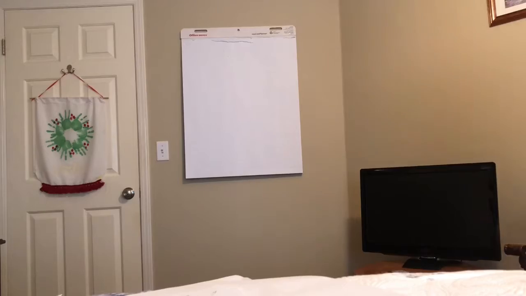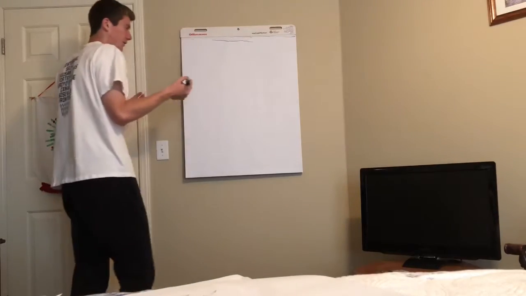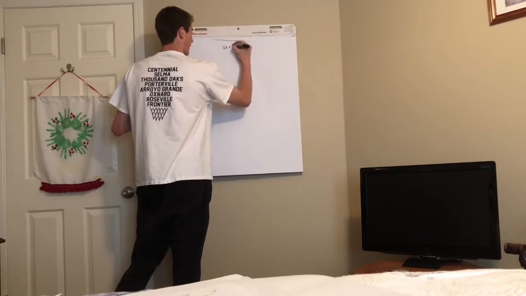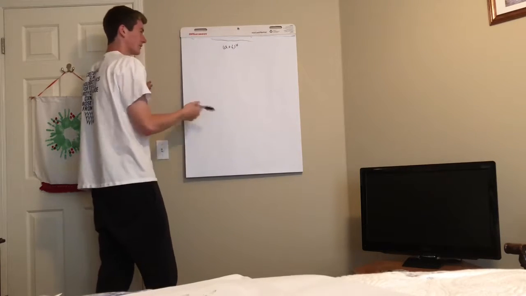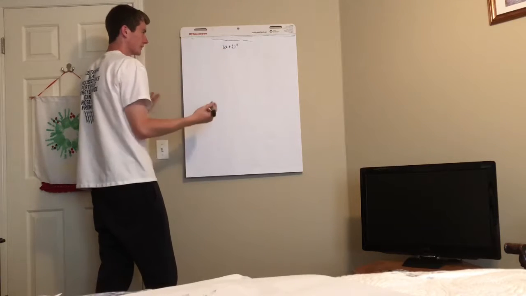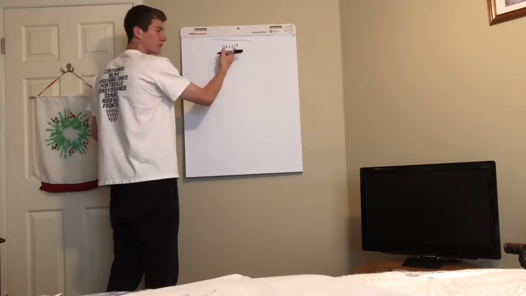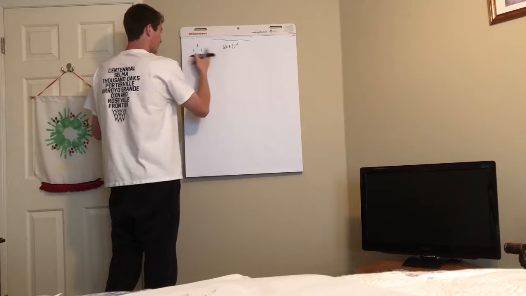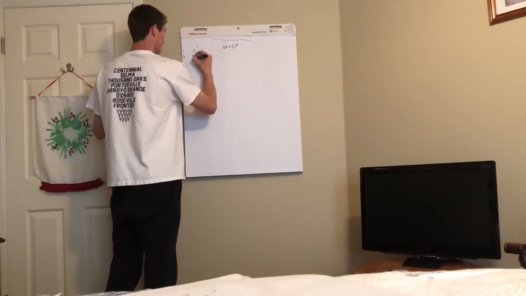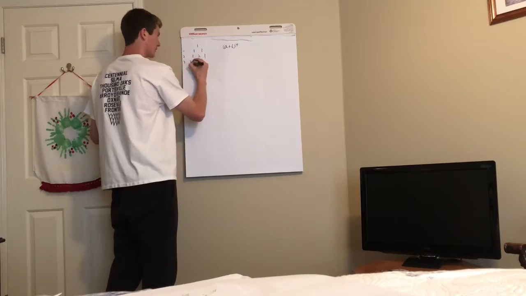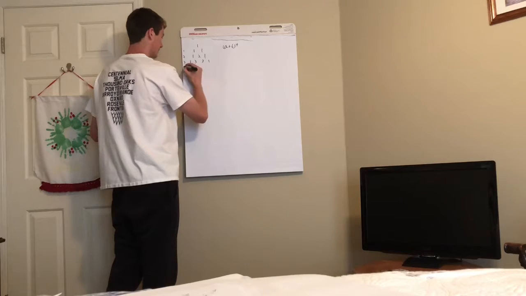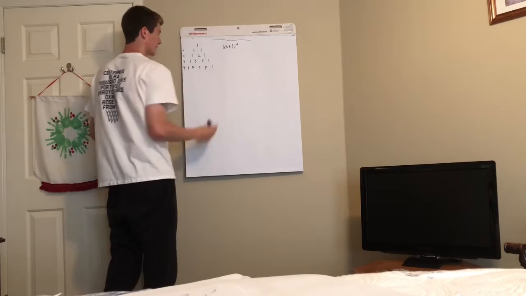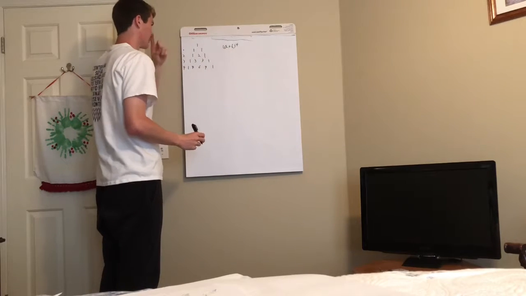Alright, so now that we know how to make Pascal's triangle, it's important that we know how to use it. If we were given the problem (a + b) to the 4th power, that'd be an example of where we'd want to use it. If it was just (a + b) squared, I'd probably just factor it out, but when it gets to the 4th power, that's when it's most practical to use it. So if we write it out, the first row is 1, the second row is 1, 1, the third is 1, 2, 1, and you just keep adding the numbers. 1s on the outsides, 4, 6, 4. This is the row that we would be using for this problem.